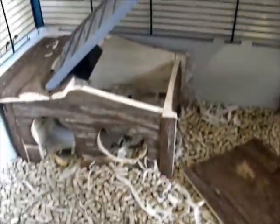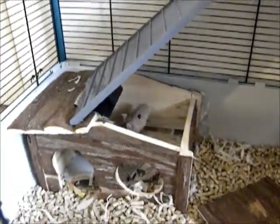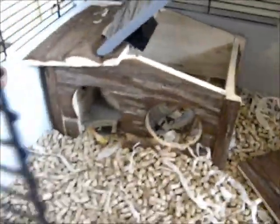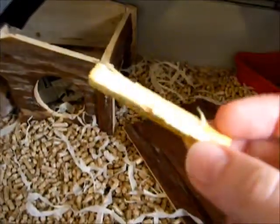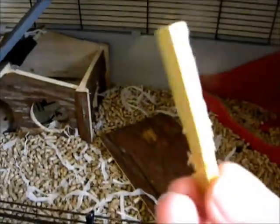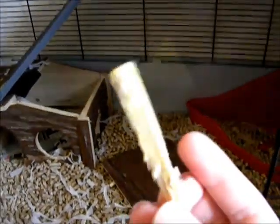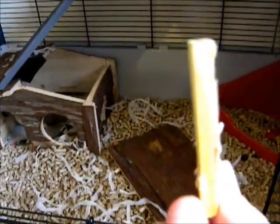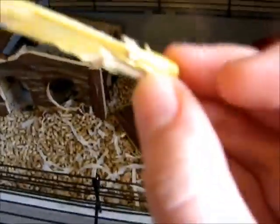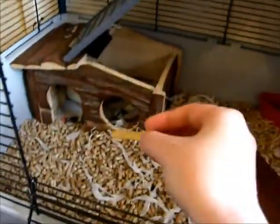Phoebe's very patient. She'll sit there and watch while I clean, whereas Monica likes to just get out, and I can't really clean and watch her as well. So I've just put her in her carrier. Well, they will be let out later on. You know, just there's a bit of wood. It was unscented, pet safe dye, but unscented and unflavoured, so I soaked it in a bit of fruit juice, and they've been chewing on this, which is good for them, so I'll keep that.